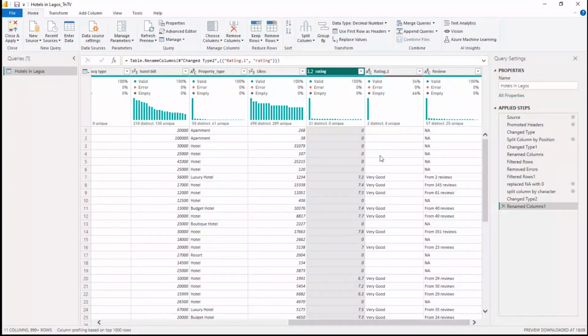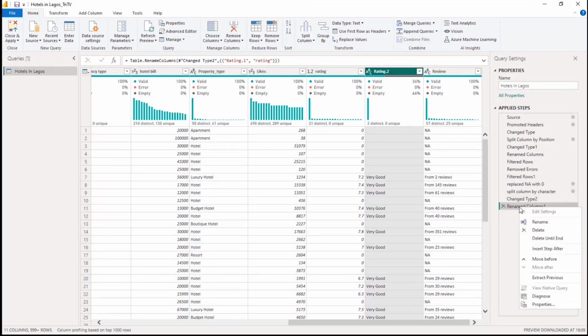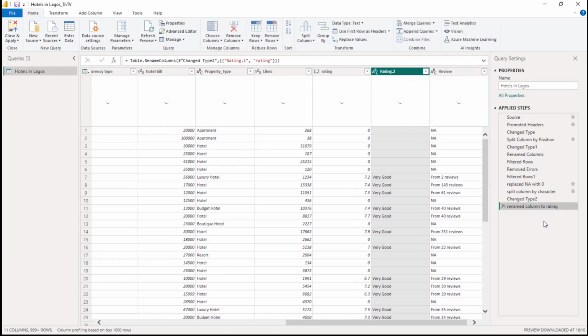Do you notice something, that we have some areas that are blank? So let's come here. All right. Best practice, once again: renamed column to rating. Some persons might be wondering, what are we doing?